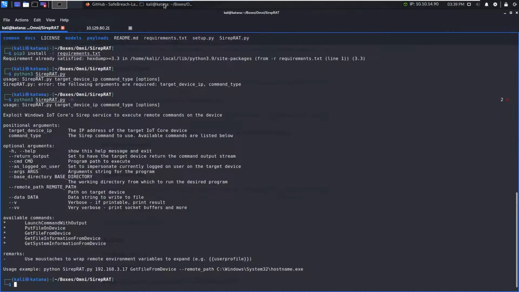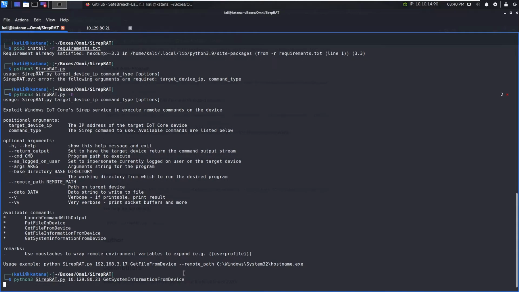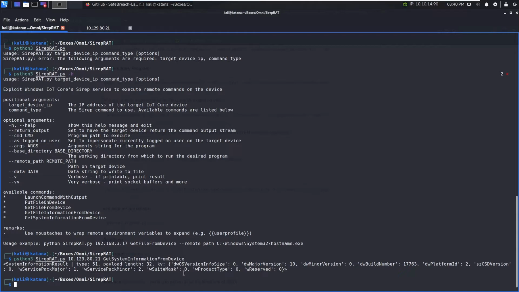So let's go ahead and try something as a sanity check to make sure that it's working. Python3 SirepRAT.py 10.129.80.21, and let's try a get system information from device. And is that going to give me anything? Oh, it does. Okay, so that worked.